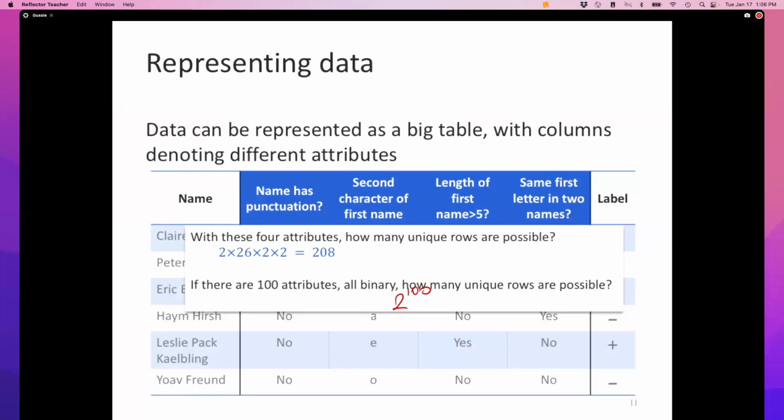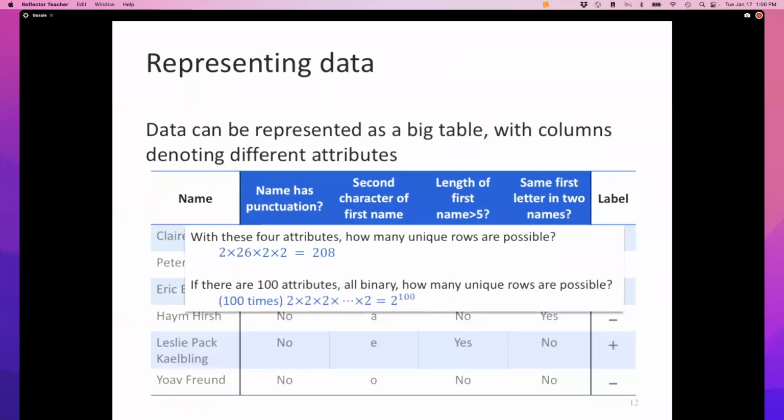But irrespective of whether the second character is a punctuation or not, the main point here is if you decide to store all possible names, this table could be endlessly long. But if you decide to featureize the data, there's going to be only a fixed number of possible rows that this data set can have, which is kind of nice until you decide to think about 100 features. Again, we're back to this problem of there's just too many. You can't represent all of the data as a table.